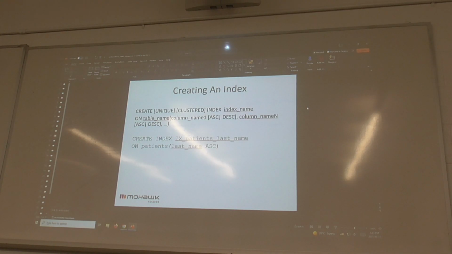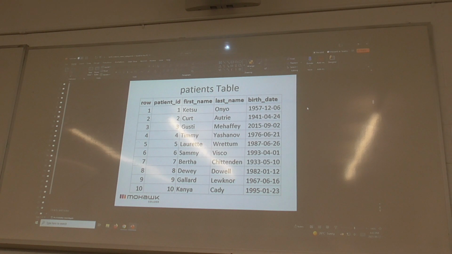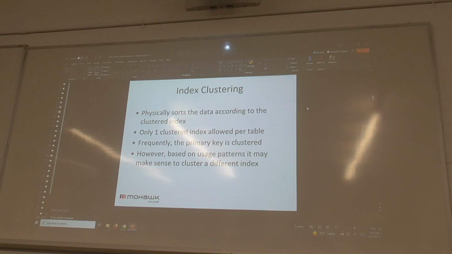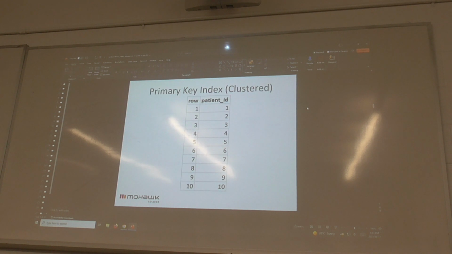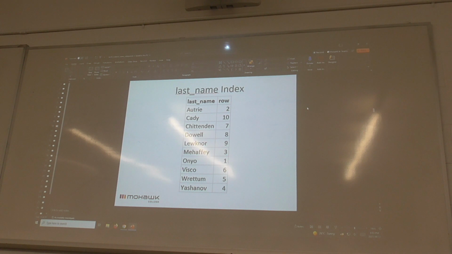What does it mean by cluster? So the clustered index, here we go. It physically sorts the data according to the clustered index. So if we are clustering, for example, in this case, last name, right?